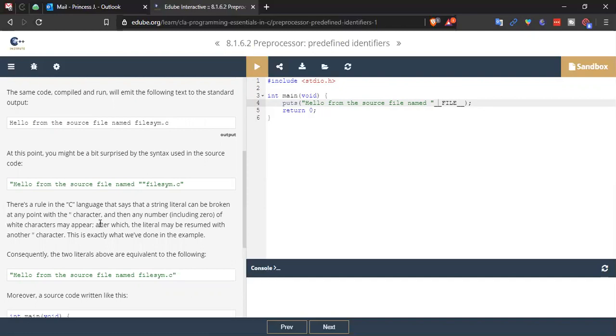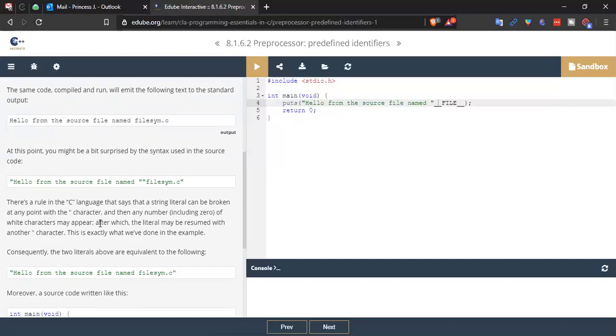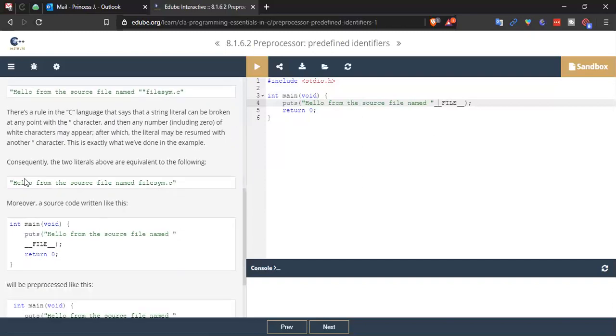This is exactly what we have done in the example. Consequently, the two literals above are equivalent to the following: hello from the source file name filesim.c.